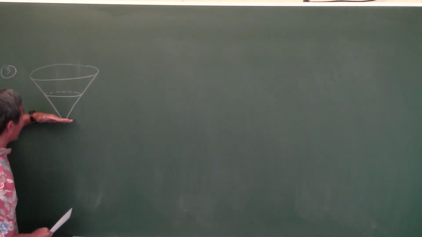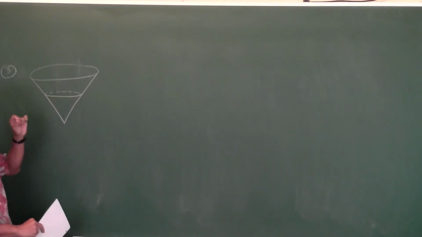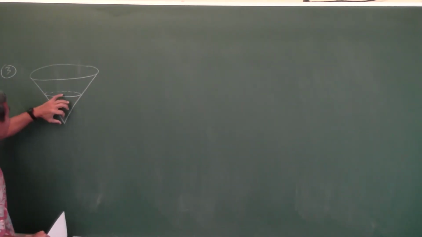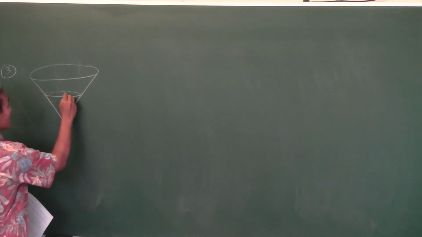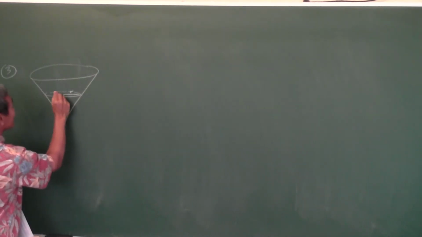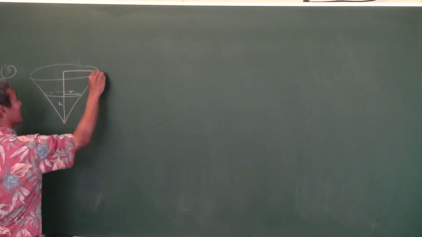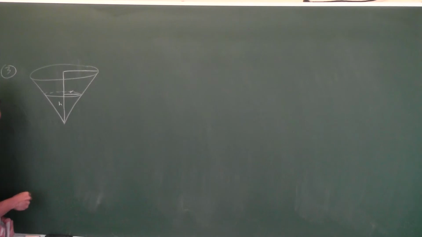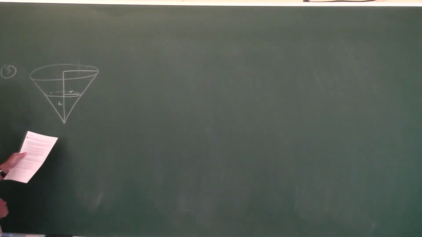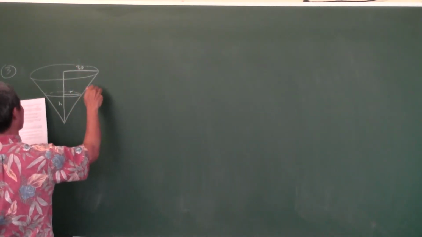Because, like I said, the height of the water goes fast in the beginning, and then it slows down, right? So at an exact moment in time, how fast is the height of the water changing? How fast is the radius of the water changing? How fast is the surface of the water changing? That's the kind of problems we do in calculus. If one thing changes, how does the other one change? Okay, now look at this picture. It says the diameter is 60, which means the radius is 30, and the height is 120.